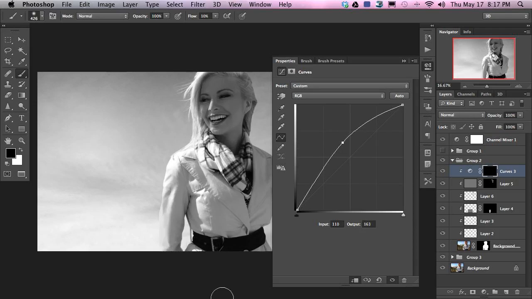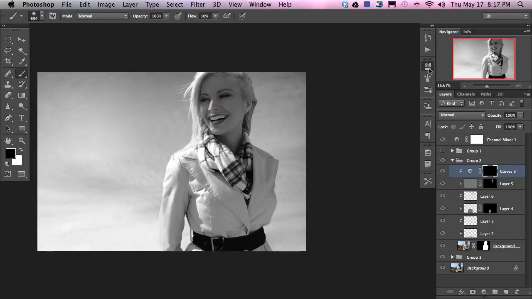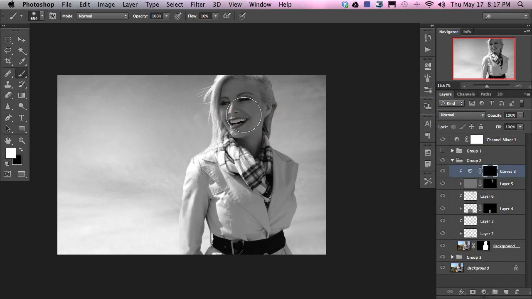And now I'm gonna hit Command I on my layer mask, and that's going to invert my layer mask and paint white at about 10% with a big fuzzy brush. And that's just gonna help lighten her face a little bit, and this area too. And the reason I'm lightening these is because her face was a little bit too much in shadow. Like it was just getting a little bit too dark. And if she's in this big old bright sky and it's so bright and beautiful all around her, it doesn't make sense that her face would go that dark, right? It should be relatively light. There we go. So I'm just kind of painting it in the areas that I feel could use a little bit of brightness.